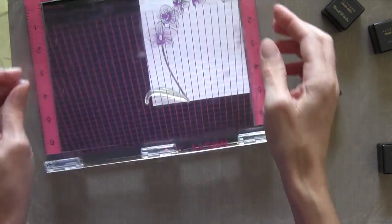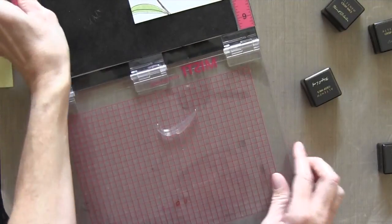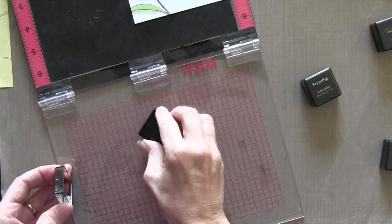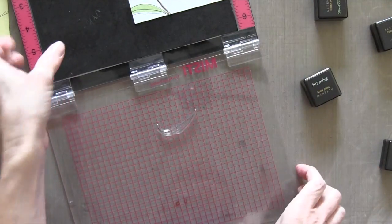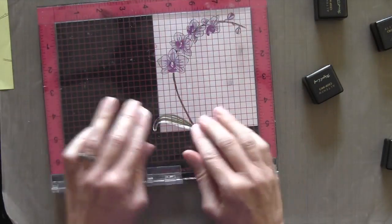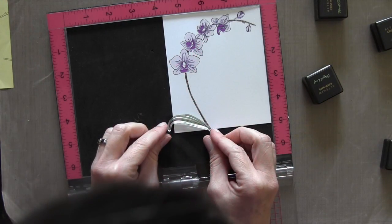in the lightest green. Now for the final stamp, I have 2 colors left but only 1 stamp. So what I decided to do was first stamp it in the medium green. So I'm inking it up here with the medium green. I thought that the leaves were a little bit harder to line up than the flowers, but I also didn't think it really made a difference because the leaves don't have a lot of detail to them.